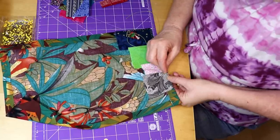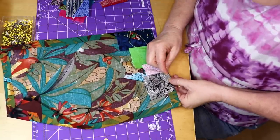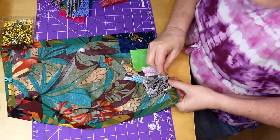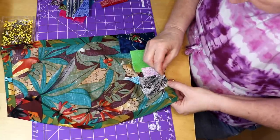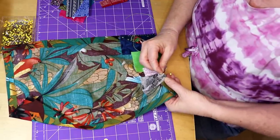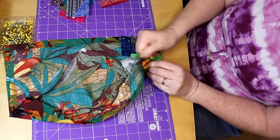Alright, we'll get to the edge here. And just go to the edge as close as you feel comfortable. Right? And that's important too. You feel comfortable working with this. These pieces are always very eclectic and very, very lovely. Very lovely.